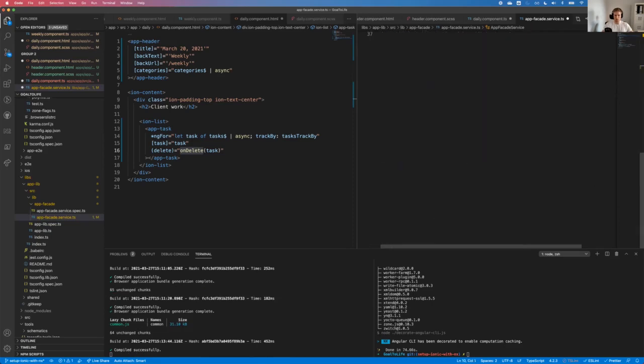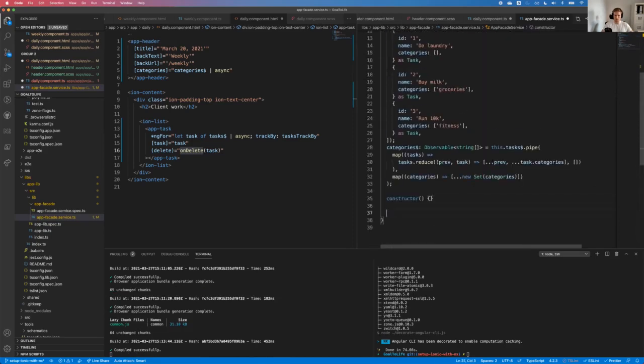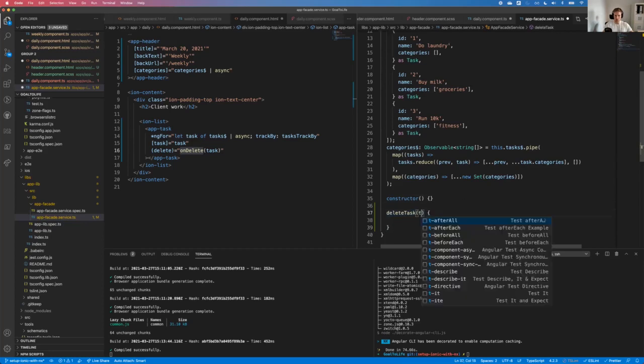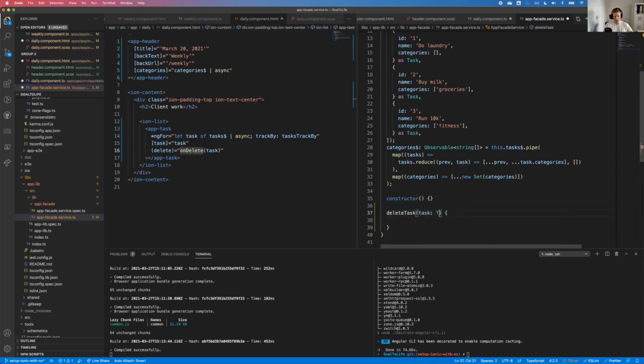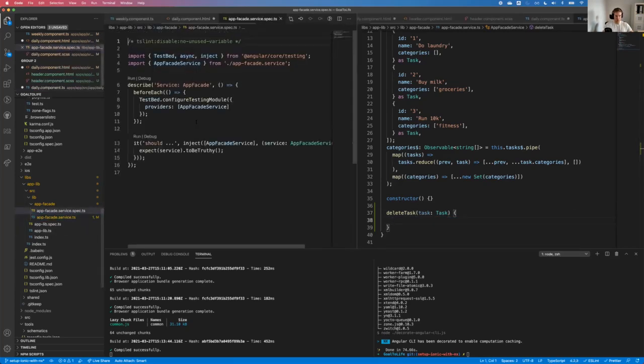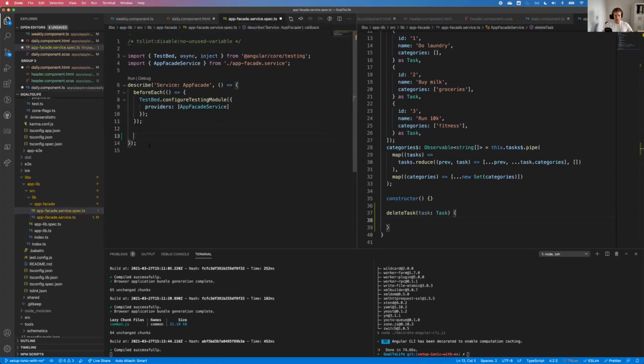I want to move this down here. So it takes in the task. And pretty simple, we can write a little unit test for it. So this kind of stuff you can do pretty easily TDD style.